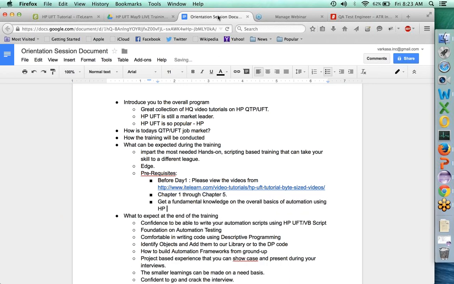Now you will be able to get a fundamental knowledge on the overall basics of automation using HP UFT. These are all standard, team. All these features, be it in QTP 10, 11, 11.5 or 12, are the same standard ones. What are objects? How does an object spy work, or an object repository, or the basics of VB scripting, the first programming. VB script is a language that has been there for a very long time, and it is exactly the same thing with very, very few changes that have ever happened to it. So you have the same fundamental knowledge that you can pick up.